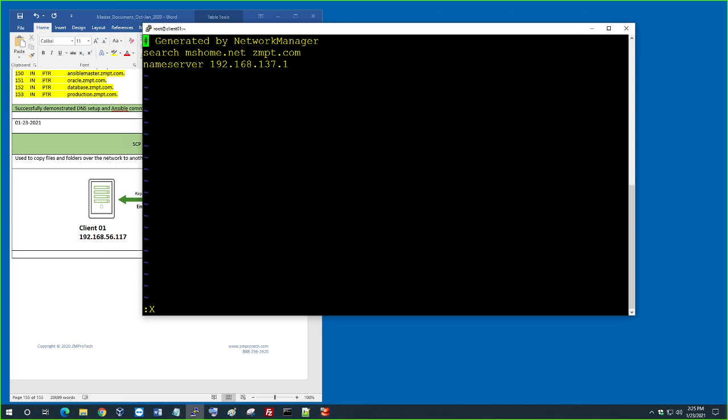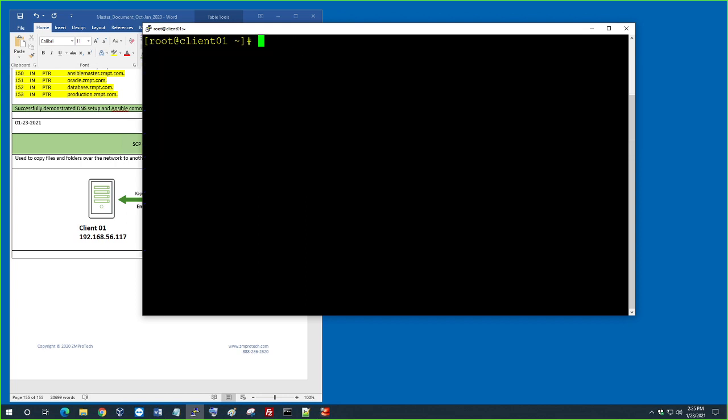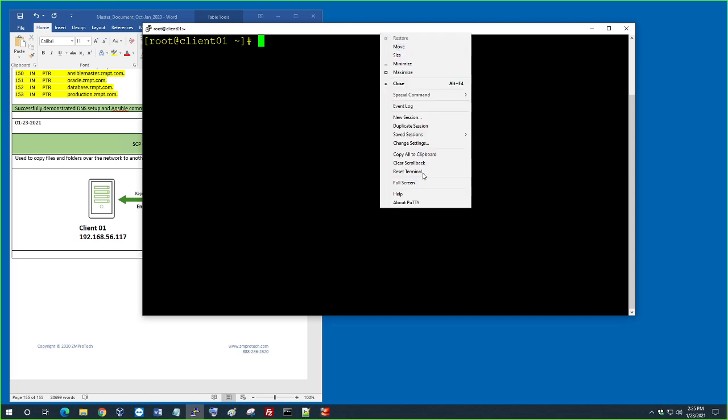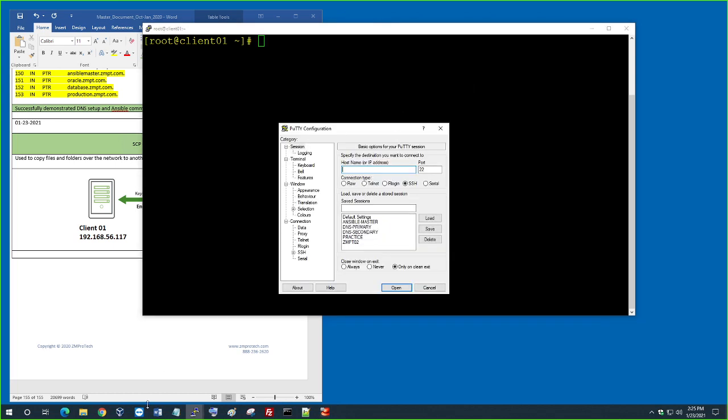So in general terms, we have to go from one server to another server, right? If I want to copy from server 1 to server 2, let me open another session here. What is server 2?